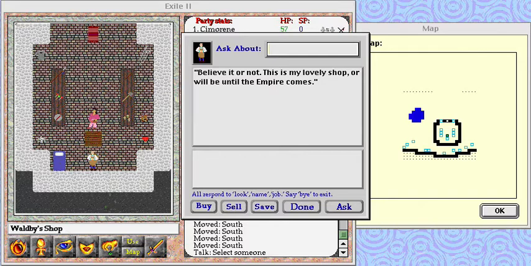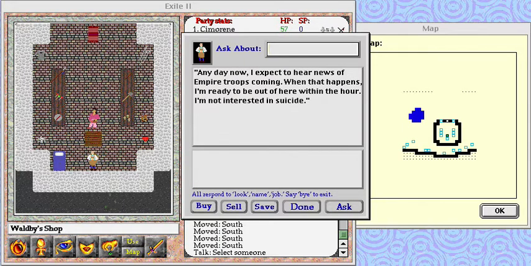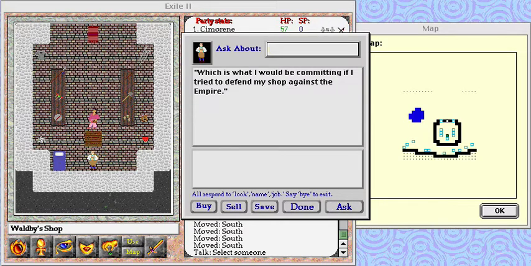Believe it or not, this is my lovely shop. Or will be until the Empire comes. Any day now, I expect to hear news of Empire troops coming. When that happens, I'm ready to be out of here within the hour. I'm not interested in suicide. Which is what I would be committing if I tried to defend my shop against the Empire. Yep, not everybody can be badass adventurers like us.